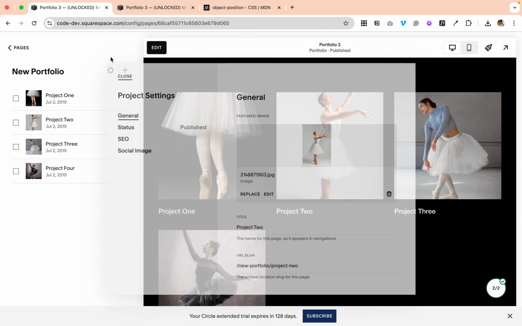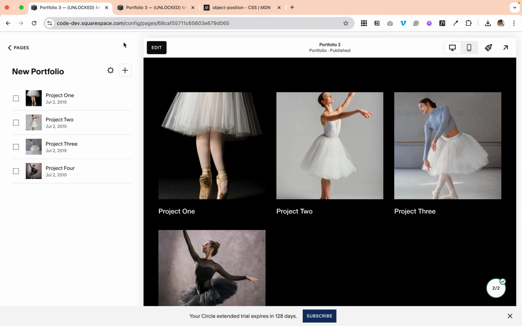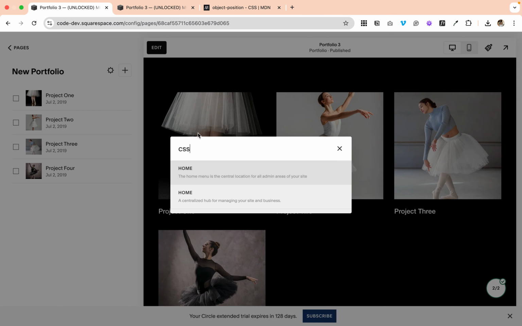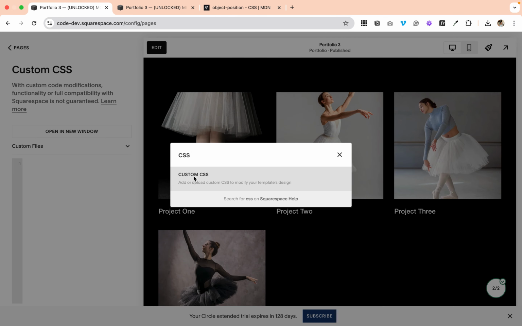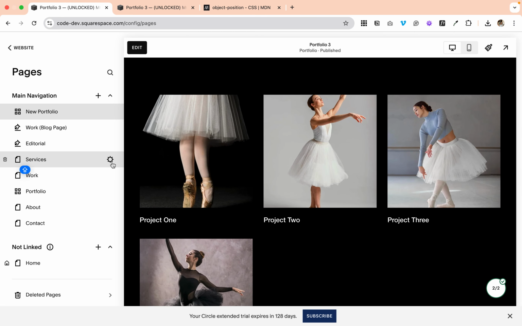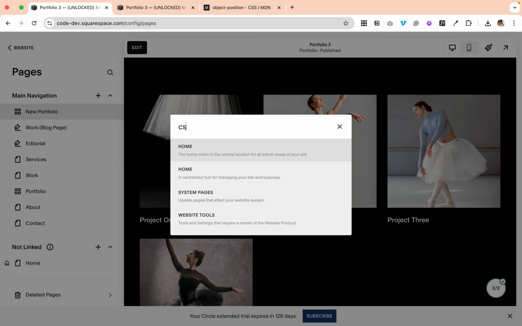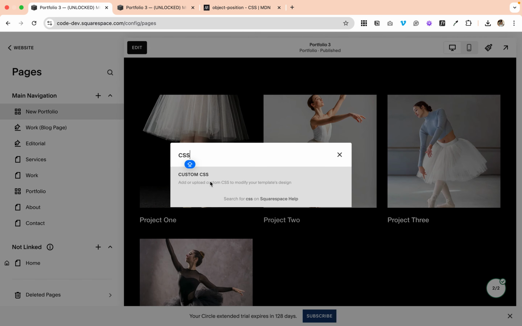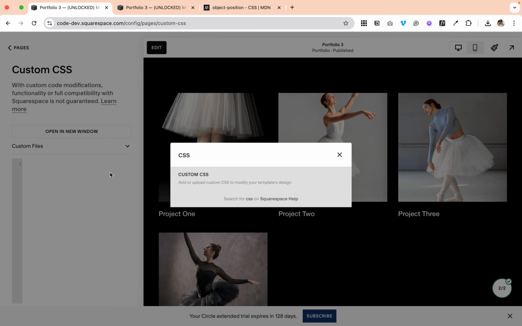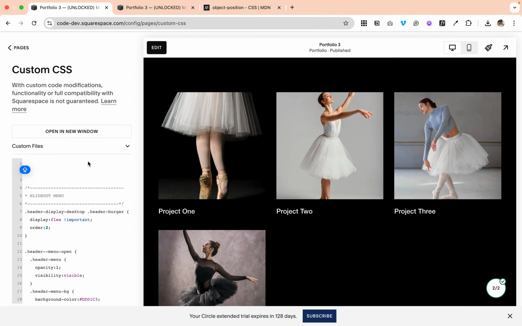So I will go to the CSS custom panel here, and then I will target the grid item.